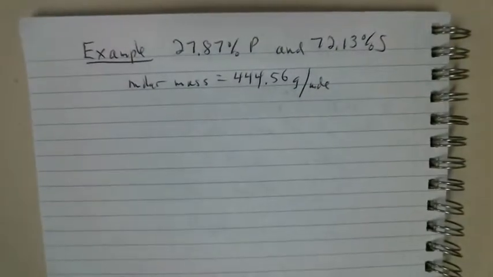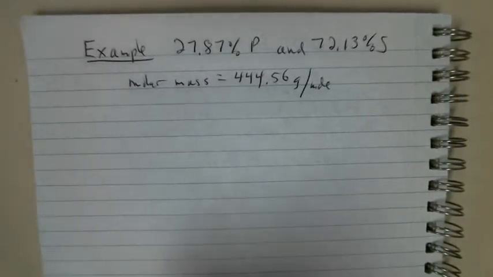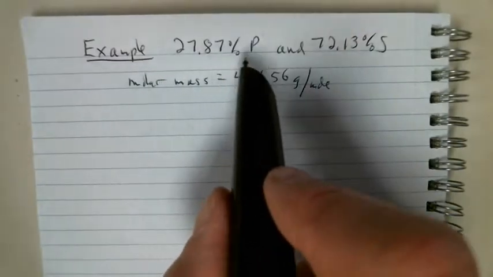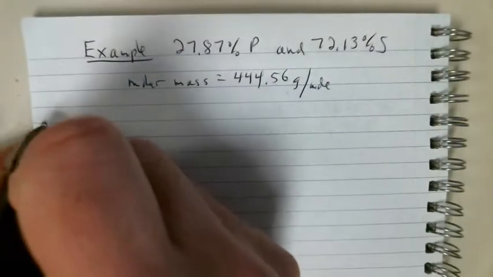All right, so same process as in the preceding video. We're going to pretend like we have 100 grams, and then that means we have 27.87 grams of phosphorus, and so on for the sulfur. So you pretend you have 100 grams, convert it to moles, because the formula, after all, is written as a ratio of moles, or a ratio of atoms, just counting atoms, and then figure out how to get the whole numbers from there. And so let's go ahead and do it.